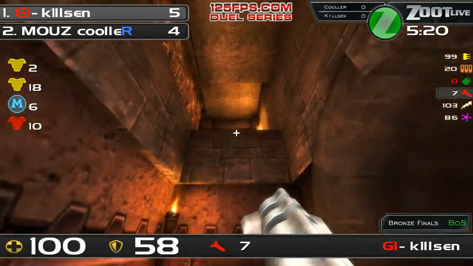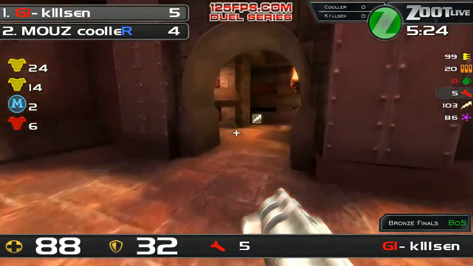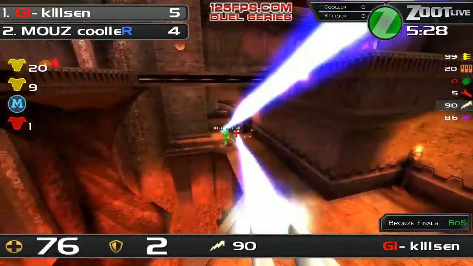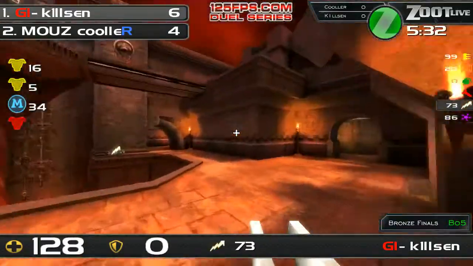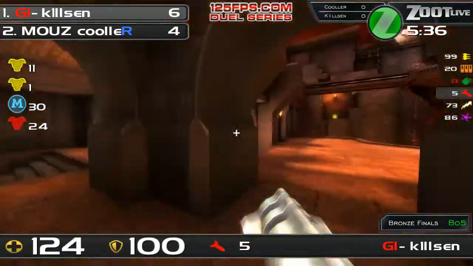That's a new one. Oh, look at that, man. Those rockets are going to hurt so bad. Look at Killson now. He wants to get the frag before even dropping for a major item. And he's going. Oh god, that almost. Cooler almost got the better of him then. Yeah, that almost backfired. That was a very risky drop down like that.